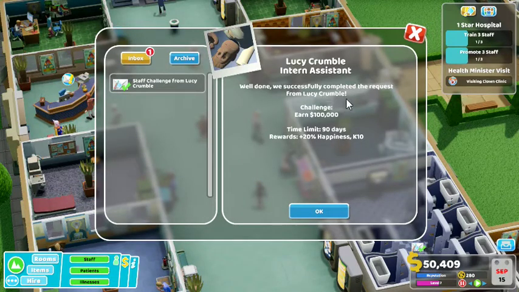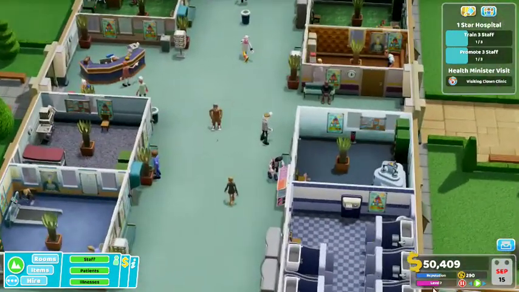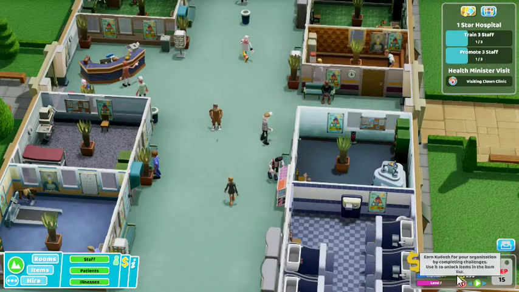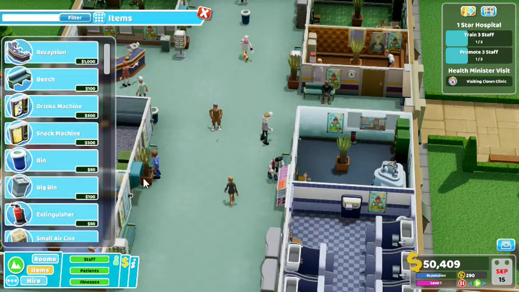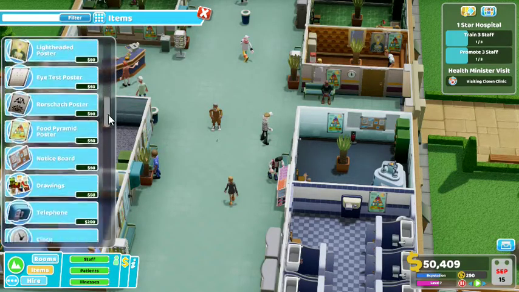Well done. We successfully completed the request from Lucy Crumble. We got plus 20% happiness and 10 kudosh. Nice. Okay, I'll take that. I'll take any kudosh. Oh, wait a minute. You know what? Let me look at my kudosh again for a moment. Well, let me look at our items.